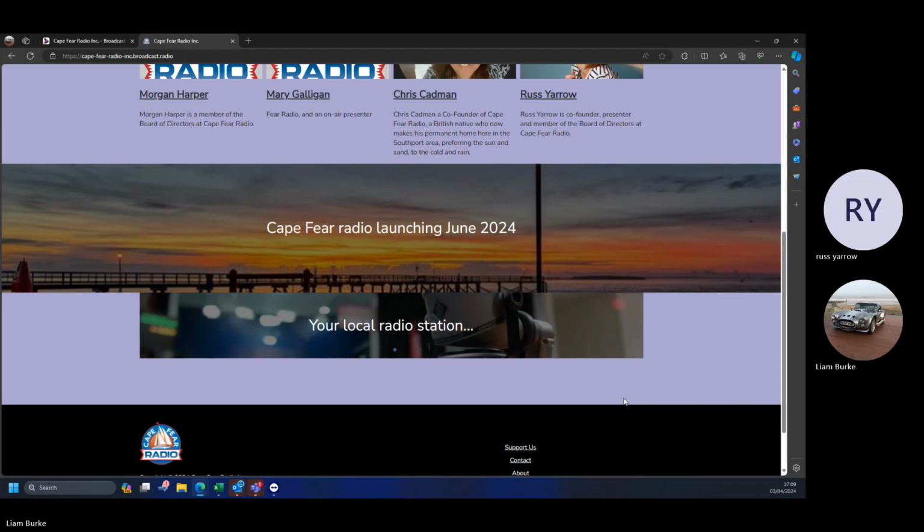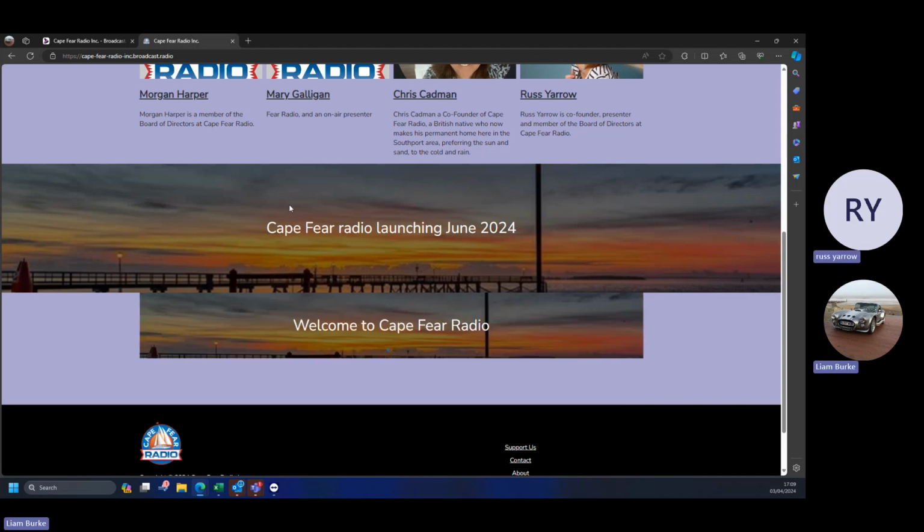So then you get the idea. Rather than just have a static image, you could have a couple of messages rotating.